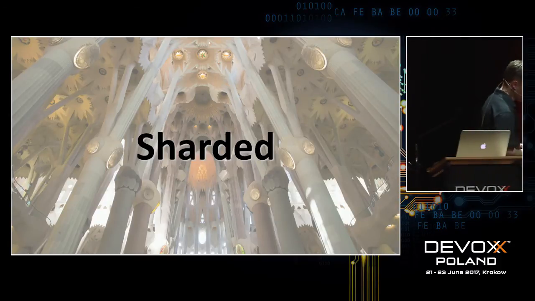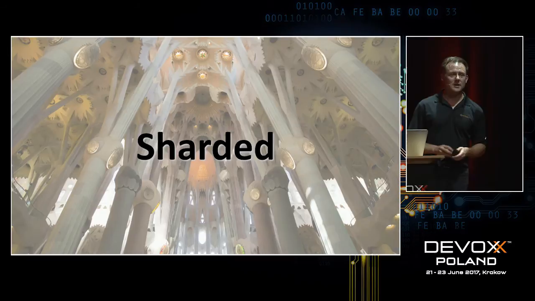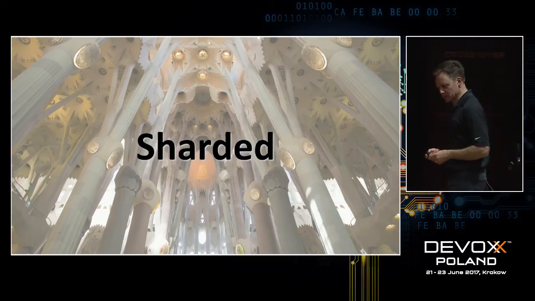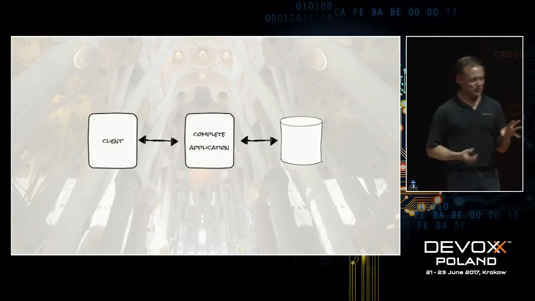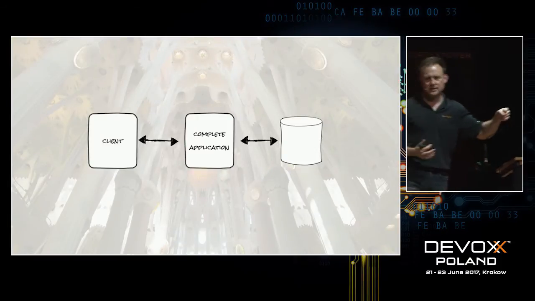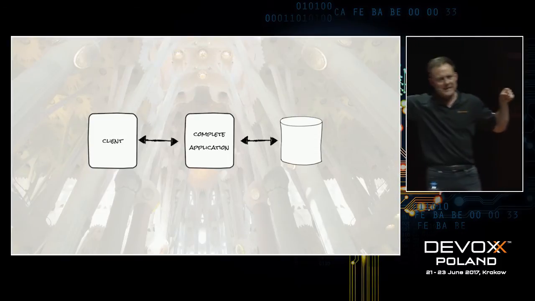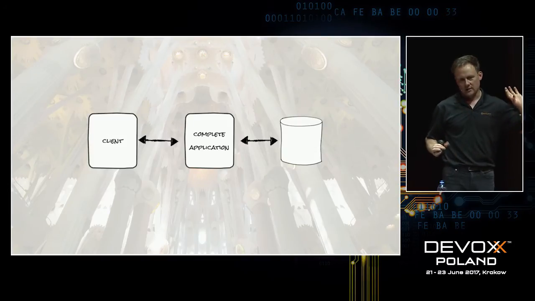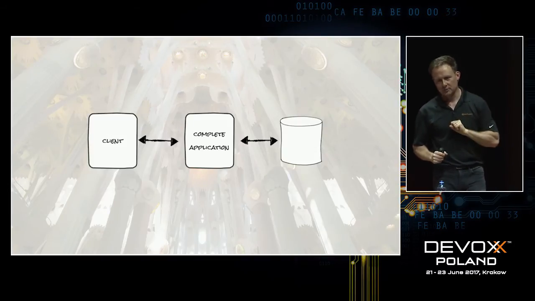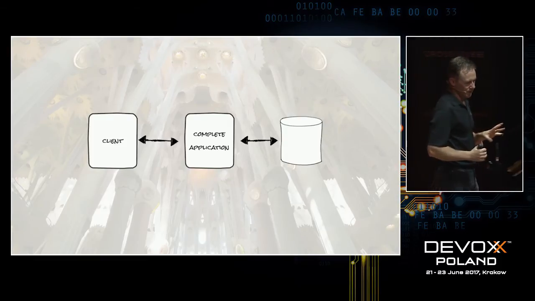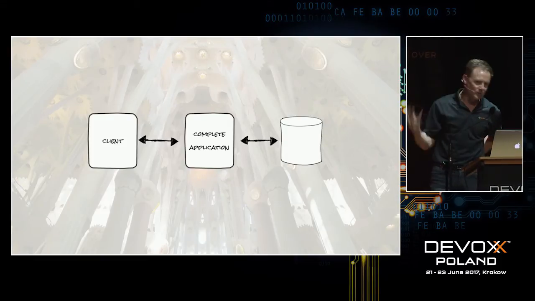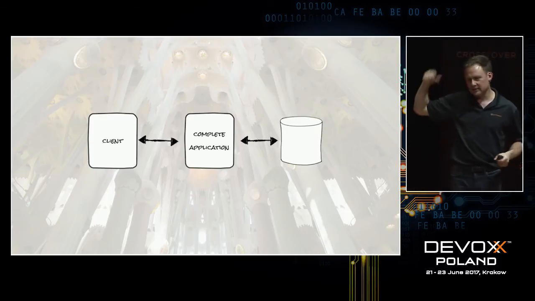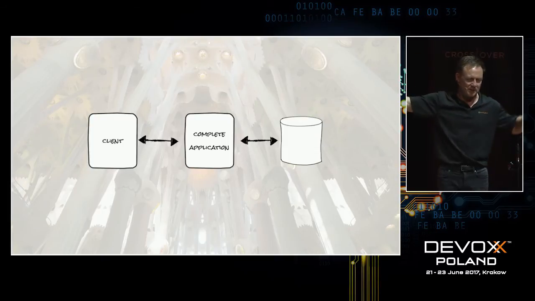All right, let's talk about the next pattern, the sharded architecture. A slightly different approach. We'll start with this same basic diagram here. We've got our client on the front, we've got a database on the back, and a piece of complete application in the middle. And at low scale, you build the system like this. This works. There is some number of clients. There's one server that's being the complete application. There's this one Postgres server on the back end, and you back that up in some way that you're happy with, and life is great.